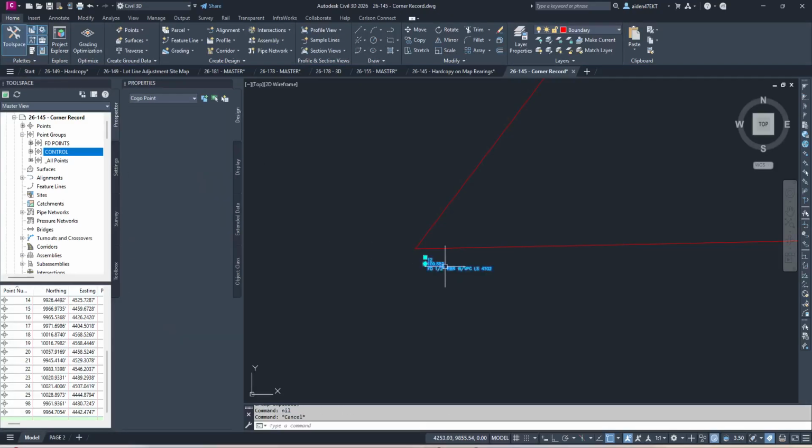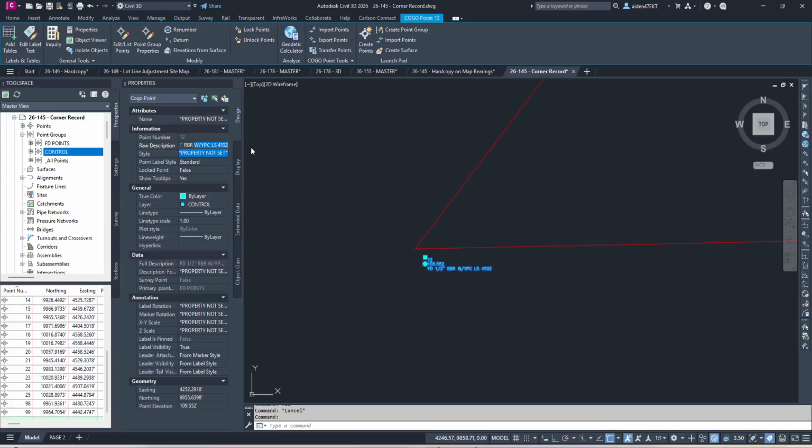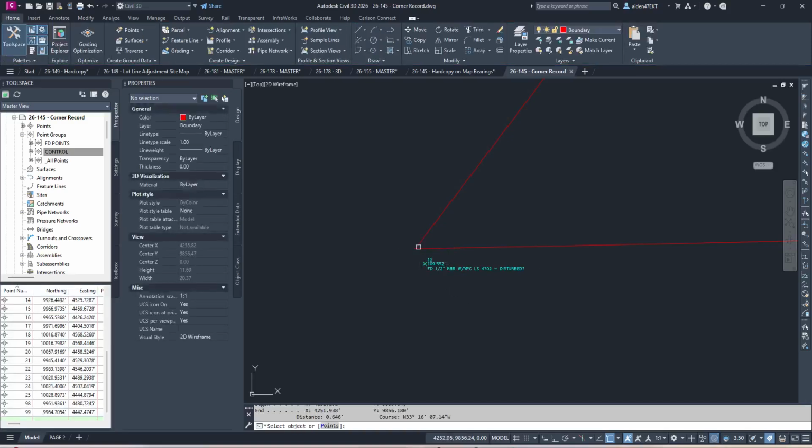I can just put disturbed, but I've got to ask the crew if it was really disturbed in the field, or maybe it just got set in the wrong place. But I'll show it as off. So then what we did here, I'll make it bigger.